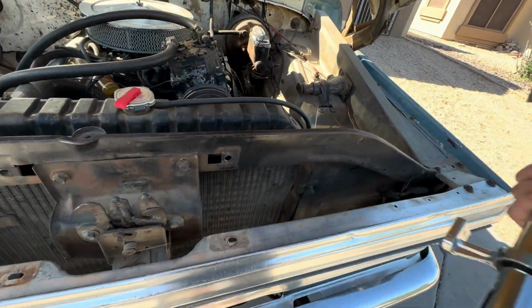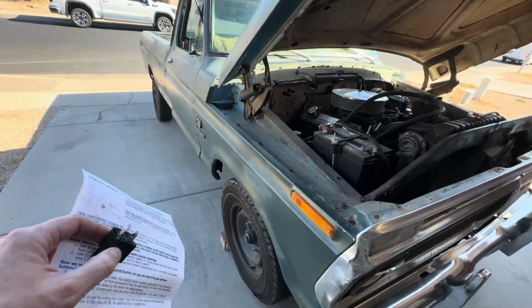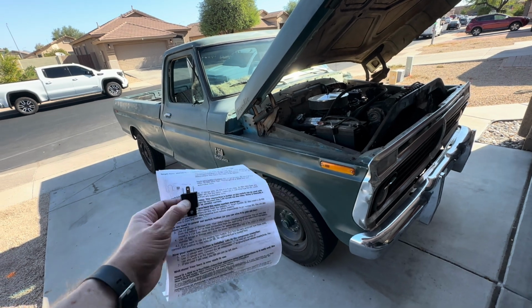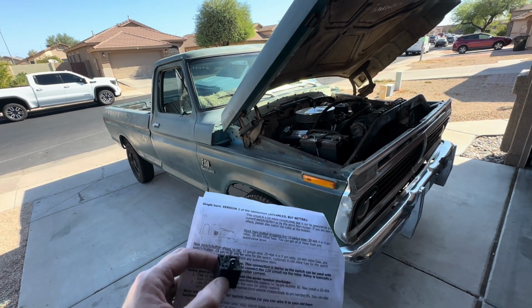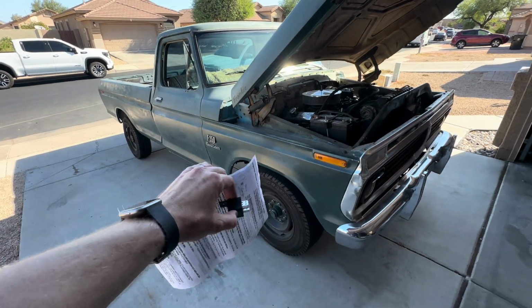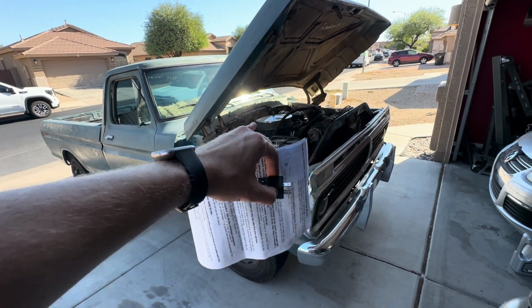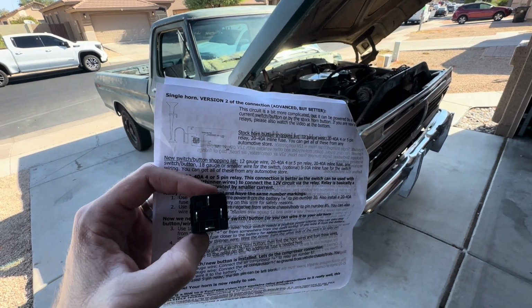All right, so we've gone with, on the frame rail, on the passenger side, there's a bunch of holes there that we can already use without having to drill more. So I'm all about not having to drill more holes. And this will actually work out good because the power can come up, the battery's right there, and then we'll just have to run it to the switch over there. But this diagram is super helpful.